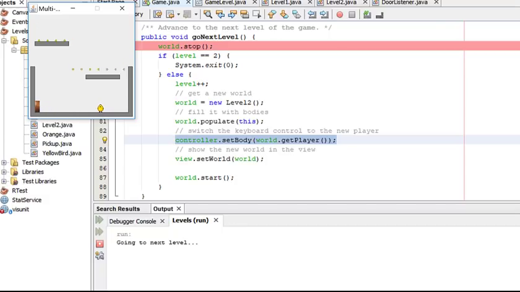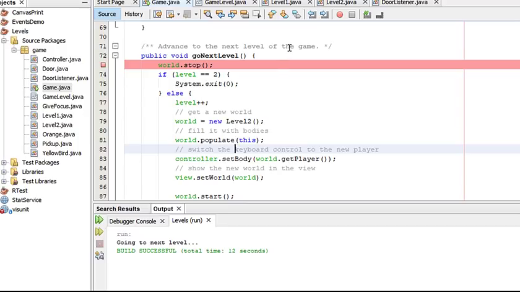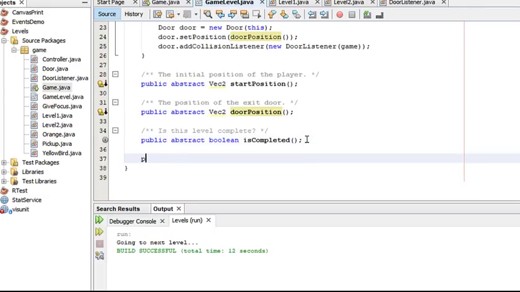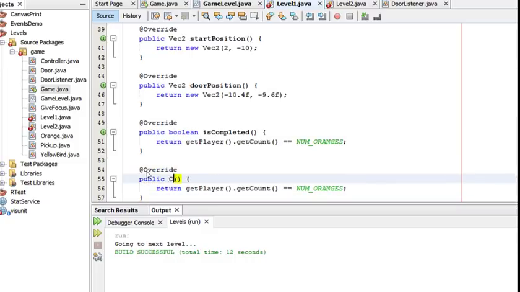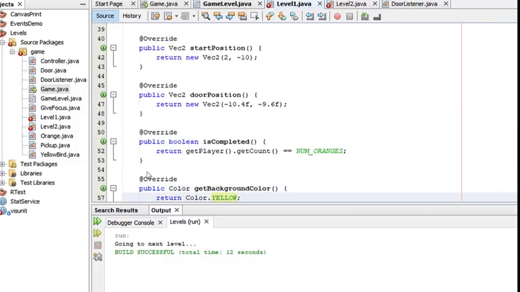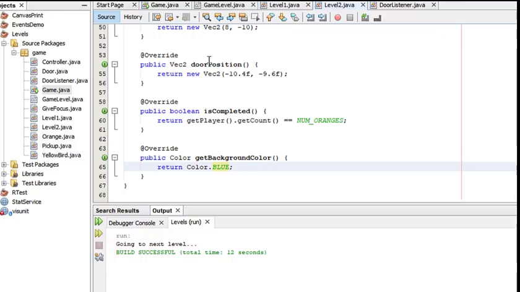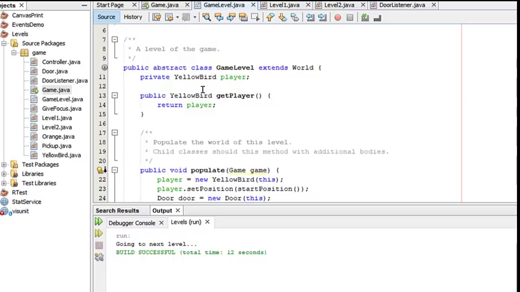But before I finish, I want to look quickly into some extra features. These would come in handy for Milestone 2. For example, suppose we wanted each level to have a different background color. How might we do that? We'll use the same pattern. I create an abstract getBackgroundColor method in the base game level class, and I'll provide different implementations for it in each level class. So level 1 will return, say, yellow, level 2 will return blue, and so on. Then I'll use that method to get the right color for the level and apply it to my view.